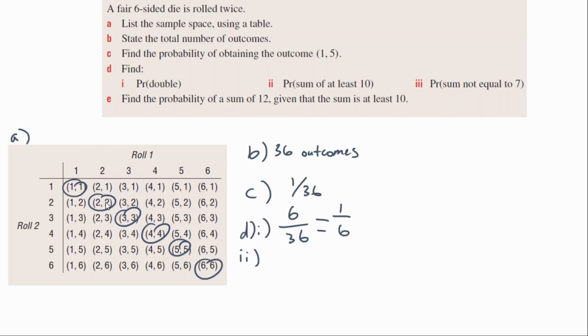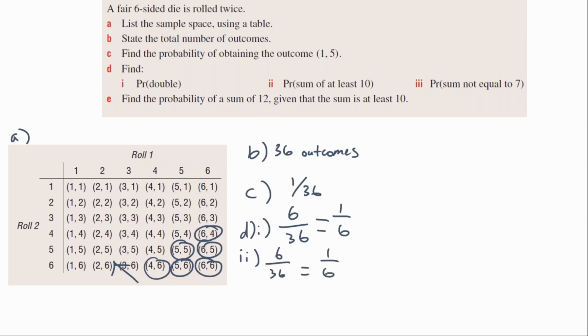Our next one is part 2 of question D. That's to find the probability that the sum is at least 10. So that means after rolling the 2 dice, the outcome has to be 10 or more. I can see this one, 4 plus 6, that equals 10, 5 plus 5, that equals 10, 6 plus 4, that equals 10. Add these two together, 5 plus 6 and 6 plus 5, that gives me 11, and 6 plus 6, that gives me 12. All the ones on this side of those circles are smaller than 10, so they don't count in my count. And I can see there's a total of 6 there as well, so it'll be 6 out of 36, which also equals 1 out of 6.